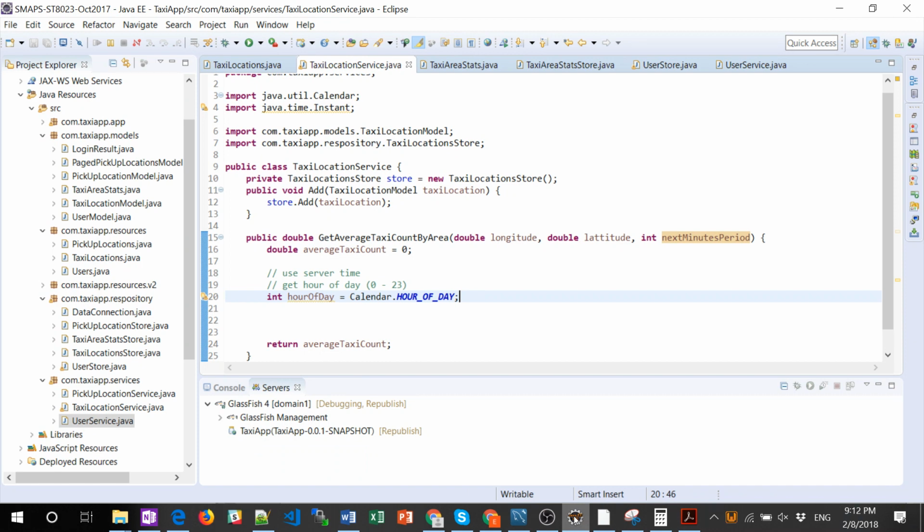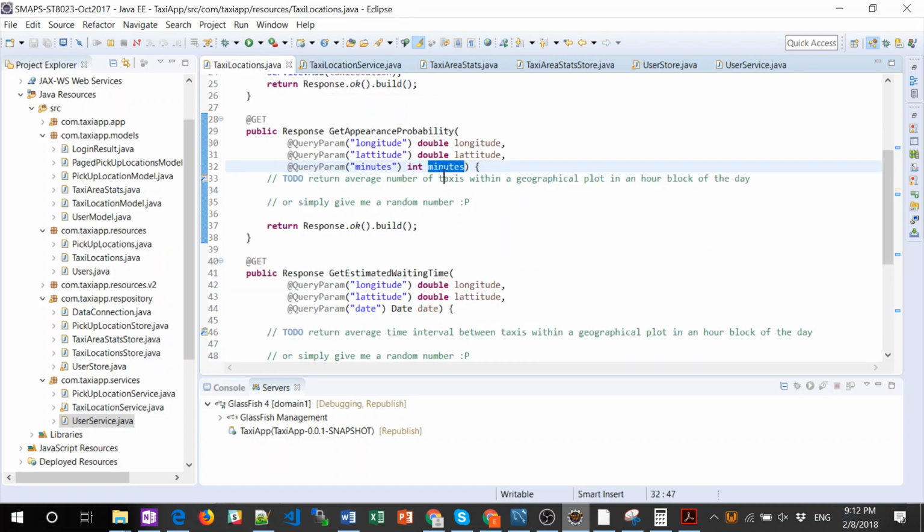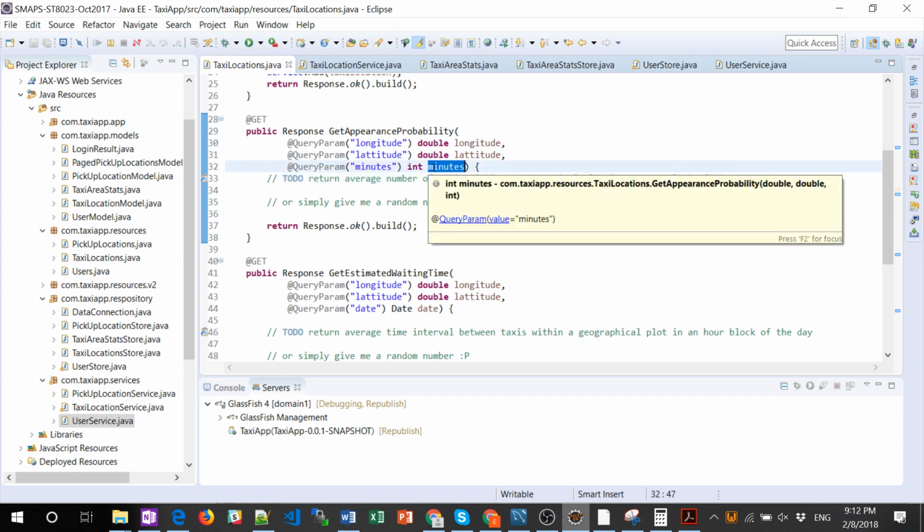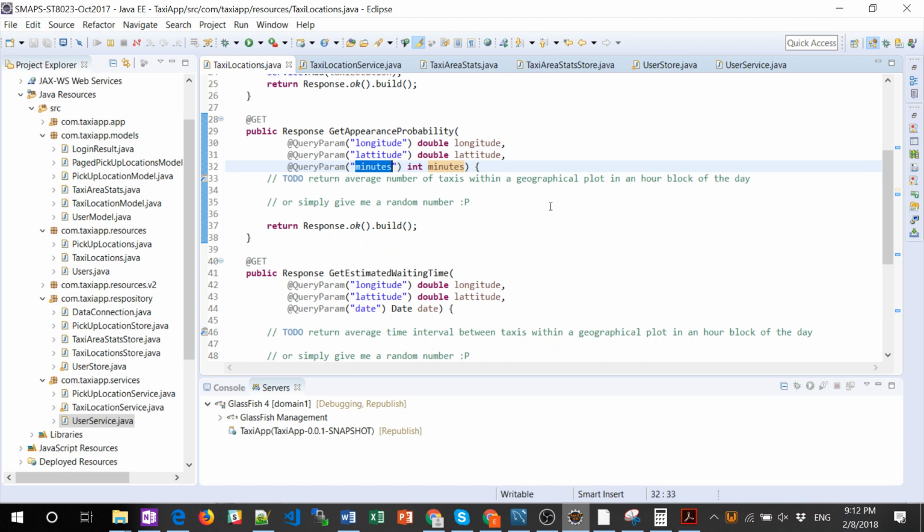That might be a simpler way. We can make such assumptions in our notes and say our web service will allow the user to select the hour block. So maybe the Android app returns this in terms of the hour block instead.